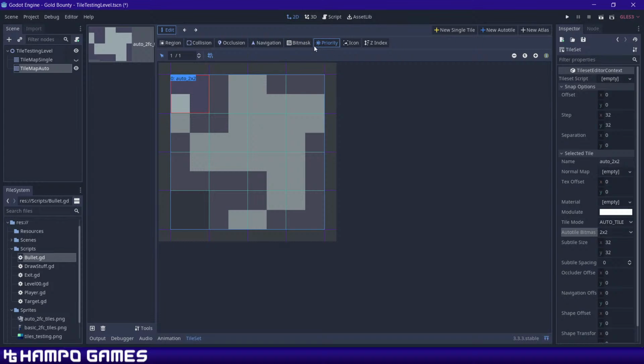Priority, that's for later on. It's more to do with atlas tiles, but if you have duplicate tiles, like say you have 3 versions of this one here chucked over to the side and they have the same bit mask, priority you can set saying, okay, I want this to show more times than these other ones.